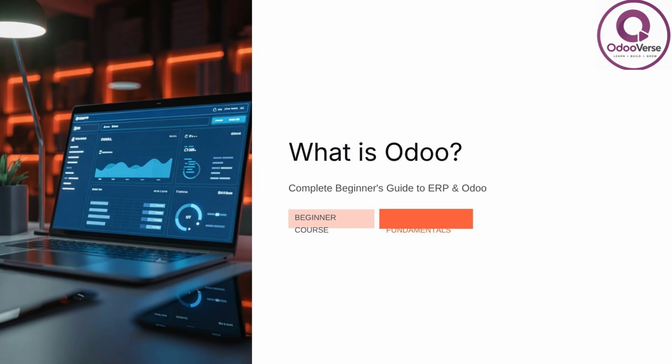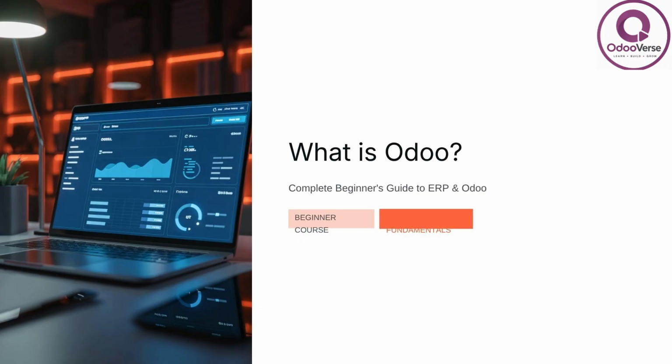Before we start learning Odoo, first let's understand one simple thing. What actually is Odoo? Odoo is a business management software, also known as an ERP system. It helps companies manage different departments like sales, inventory, accounting, HR, CRM, and manufacturing, all in one single platform.